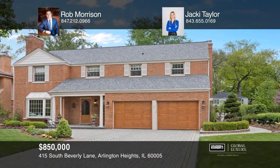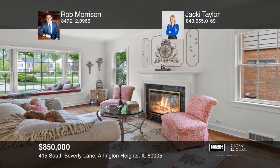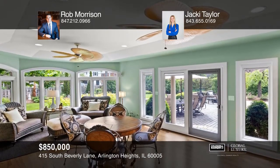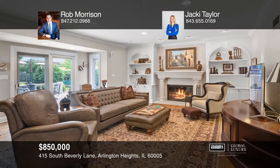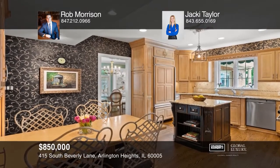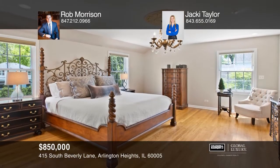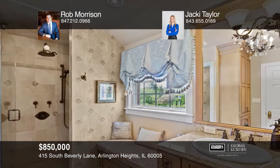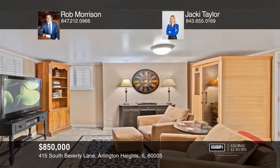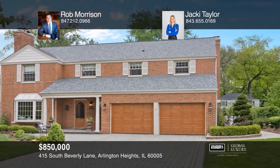Come see an iconic all-brick Tacket-built home on a premier parcel and a half. The open concept is evident ranging from the living room to the sunroom. Just off the dining room and opening to the family room is a custom kitchen with access to the powder room. The second floor leads to a unique five-bedroom layout and two bathrooms. This home is complete with a partially finished lower level, two-car garage, and a professionally landscaped yard. Rob Morrison and Jackie Taylor can tell you more.